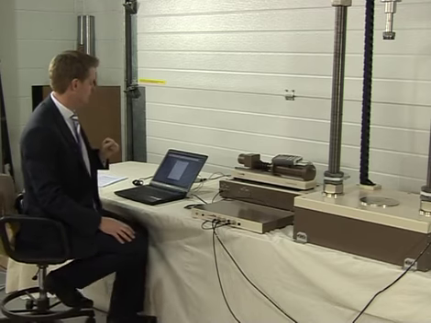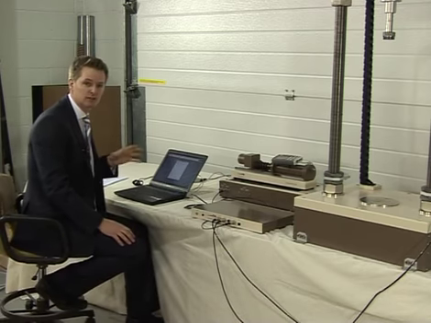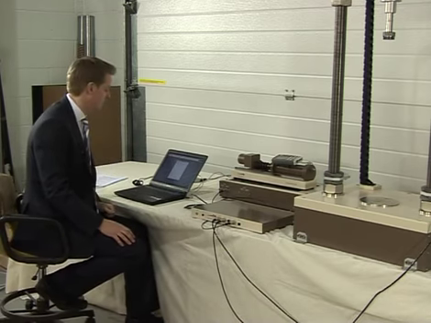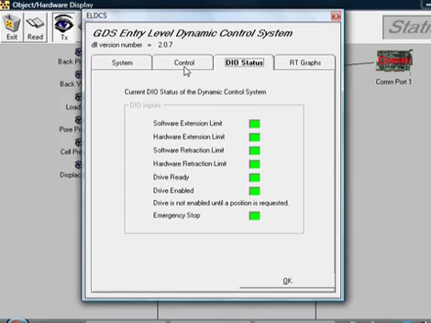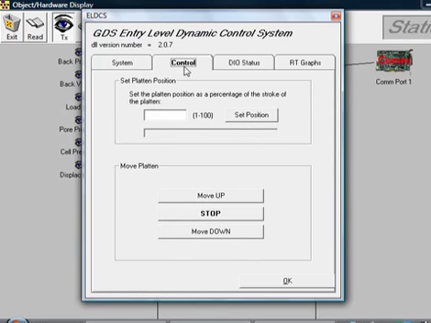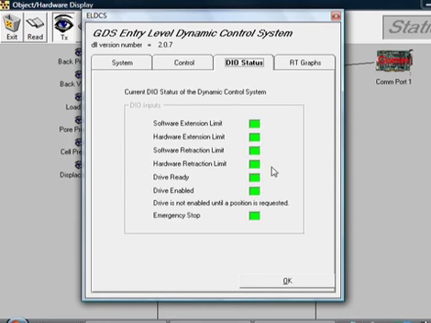Now this is interesting because we haven't sent it any control signals yet. It keeps the drive disabled. But if I just run to the control tab, move up, stop, back to the DIO status, we can see that the drive enabled itself as soon as it was requested to make a movement.